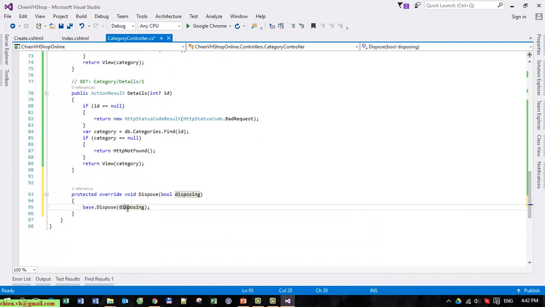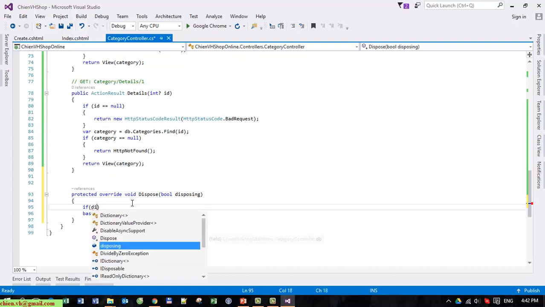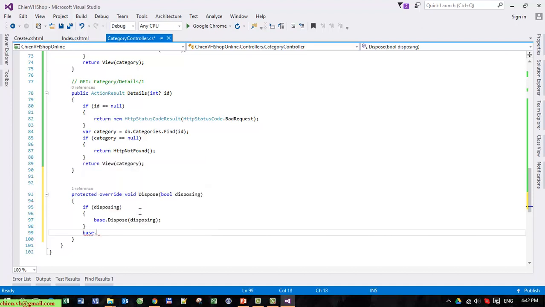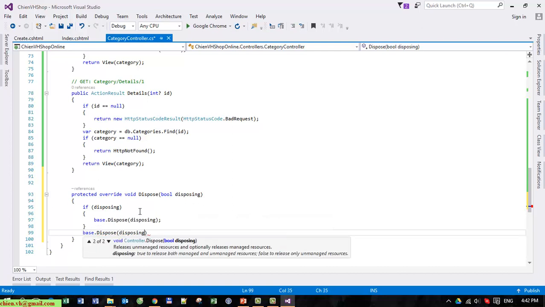Disposing, we should check if disposing.